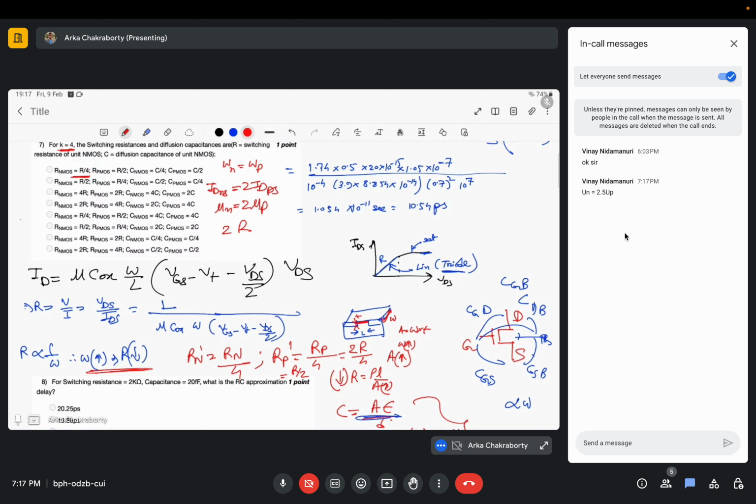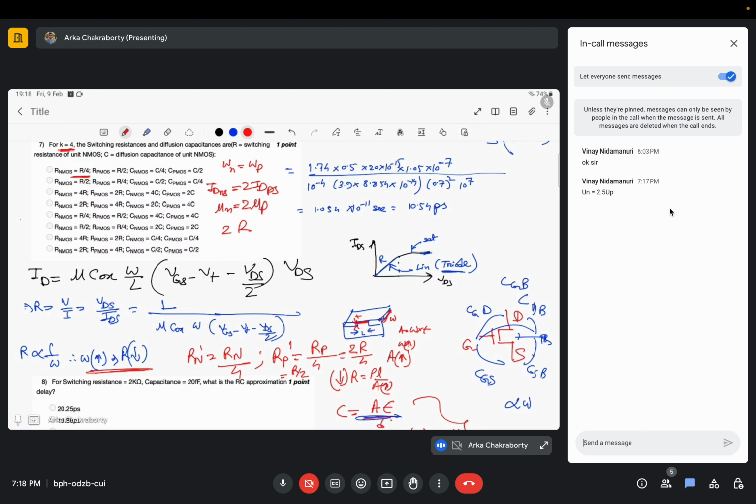And even in, like I previously mentioned, highly scaled devices like 6 nanometer, 5 nanometer, 3 nanometer, or even 12 nanometer, both mobilities mu n and mu p are generally equal due to stress effects and all, but we can take the mobility of NMOS as twice the mobility of PMOS. For circuit designing, it's a good enough approximation. Okay, it generally depends how much accuracy you want.